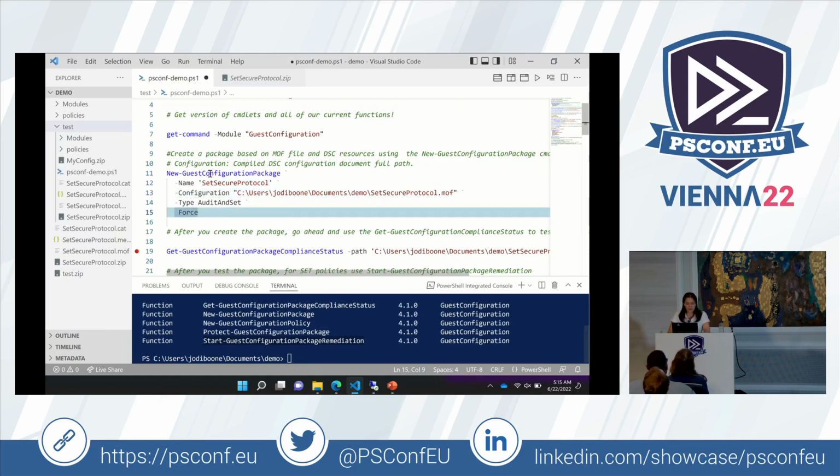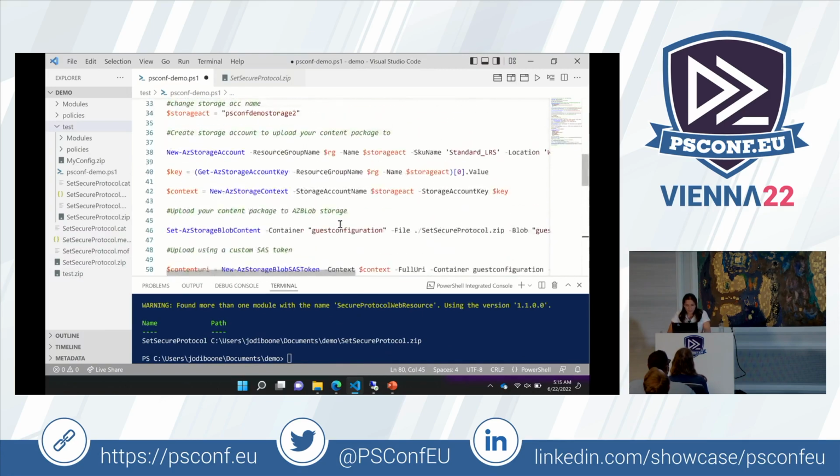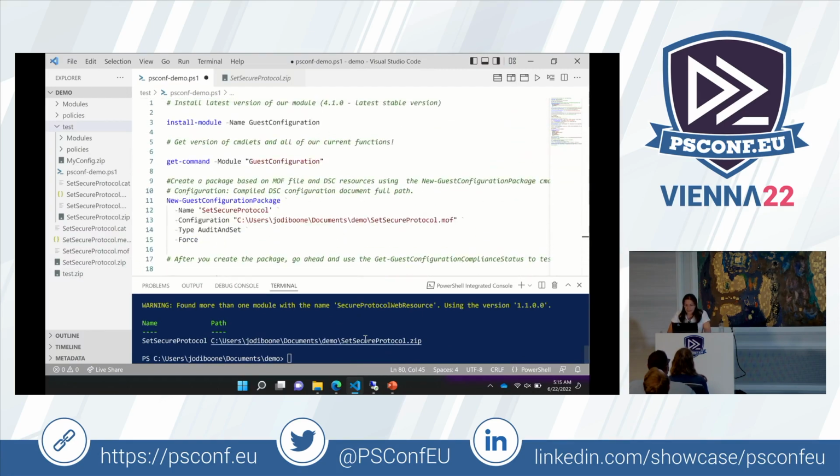Awesome, so we're gonna get started and create our package. All right, great. So we can see that the guest configuration package has been created at setsecureprotocol.zip.